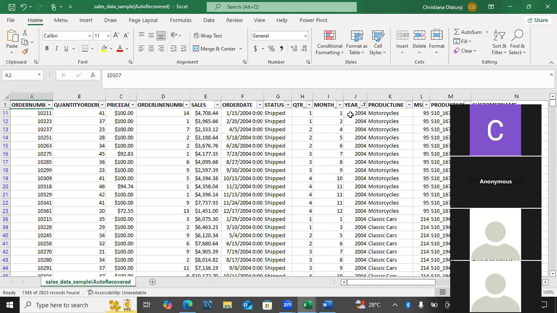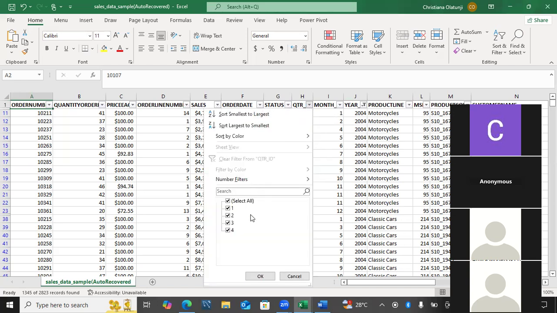So now, if I want to filter for quarter 3 of year 2004, I've already filtered it to 2004 alone. Now I can come back here and filter. This one is showing me we have just quarter 1, 2, 3, and 4. But now I want to see quarter 3 of 2004.